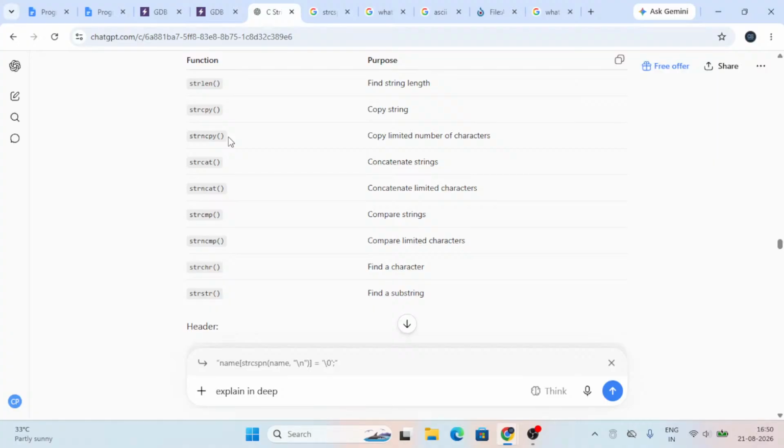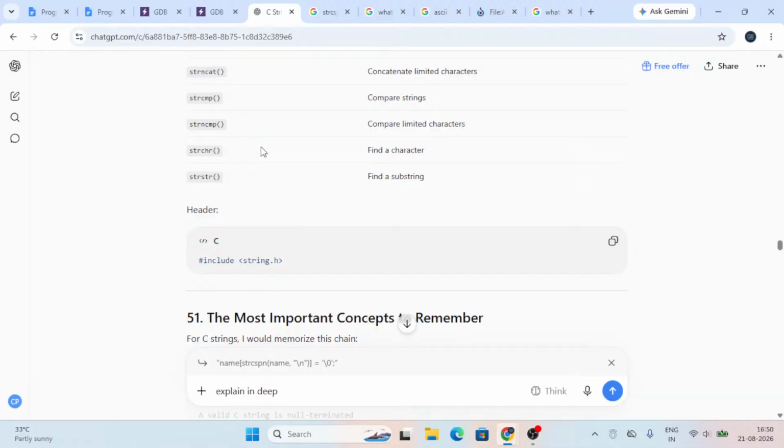Compare if A is greater than B. If A comes before B, then it is greater than 0. If A comes after B, it shows less than 0. If A equals B, it shows 0. So with comparison, you have to compare a certain amount, same as concatenation, so only certain characters we can compare.